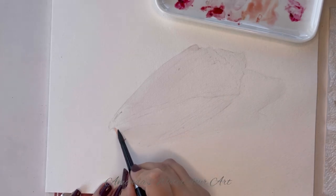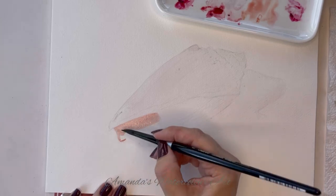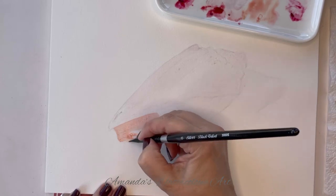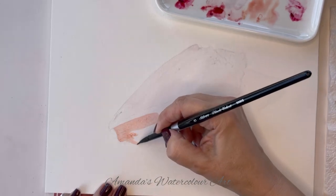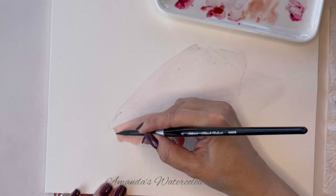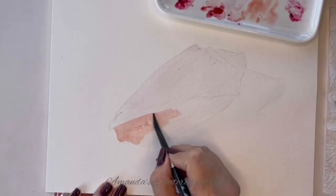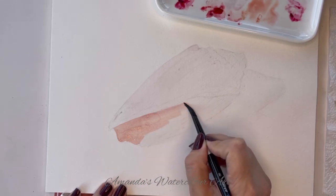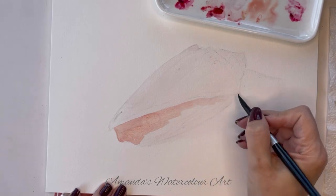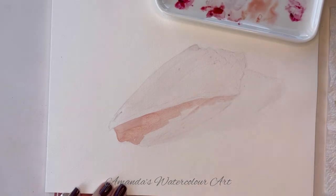And I'm going to go in quite quickly, move around quite quickly because the paper dries quite quick, and I want to take it up into there because that's where the shell stops. I'm going to have quite clean lines here, and then move around and I'm going to take it all the way in there because the color goes all the way in there, and then fold there.